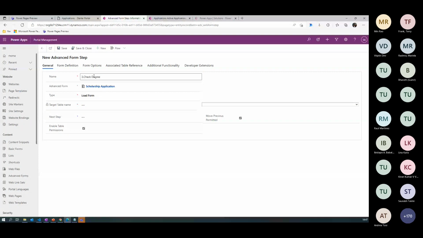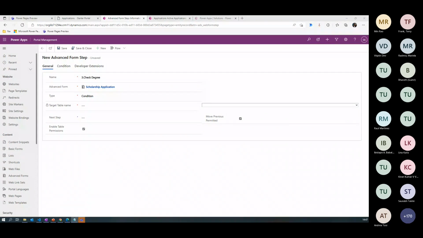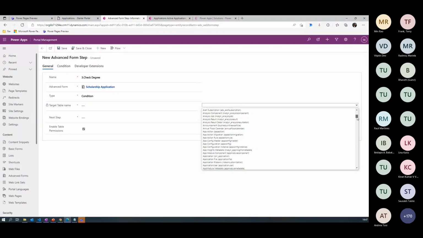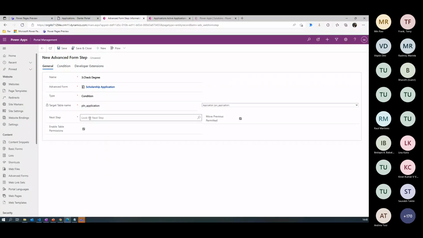And instead of this load form, I'll give this as a condition. And as soon as we give this as a condition, we need to also select the table, which is application. And in the condition, it asks for a next step, right? This is if the condition is satisfied, then the next step would be executed.